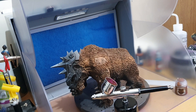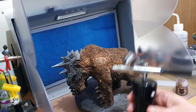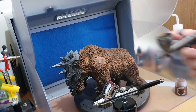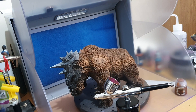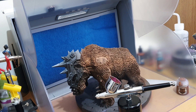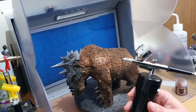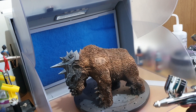I've seen online that reviews aren't overall that great on a lot of these things — maybe expectations are too high. If you just want to base coat or get used to airbrushing, this is pretty cheap. I picked it up for about 60 pounds, whereas this Badger Patriot airbrush with a compressor was almost double that. So for something to start with and get used to airbrushing, it's not too bad. I was really expecting it to be awful after reading some reviews, but other people's videos did say it was okay.